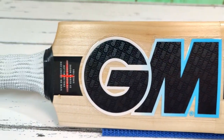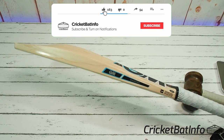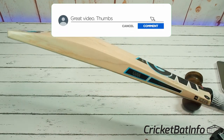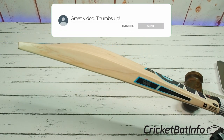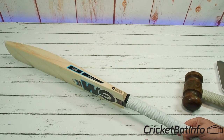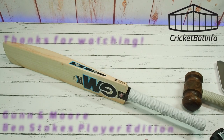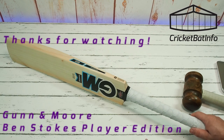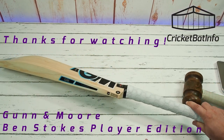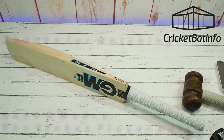Then they turn into really lovely bats, and because of the quality of those handles, they just last. I'm impressed — it's a really nice bat. It picks up better than its shape says, and I guess that's true of all those player bats. But that really thin toe — I don't really recommend bats with thin toes if you're somebody who chases pitched-up balls and turns half-volleys into Yorkers. But if you can stay back in your crease, watch it onto your bat and play out of the box, then you're going to be hitting up higher. Perfect bat.